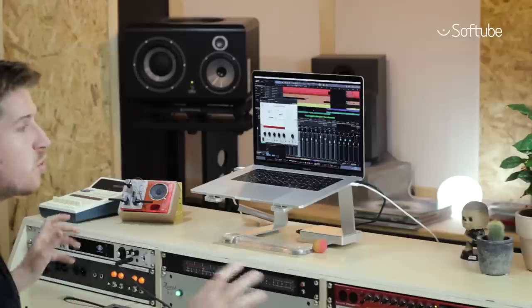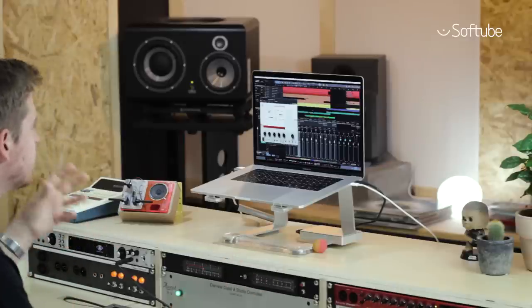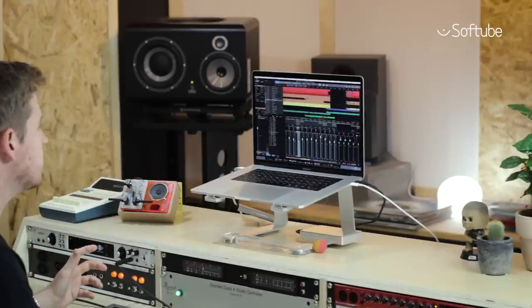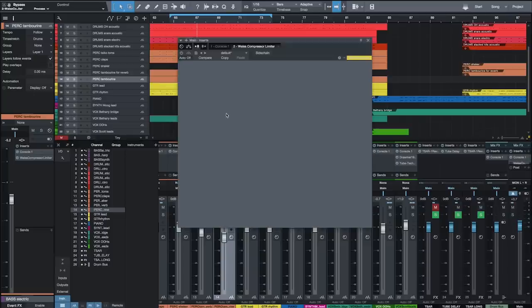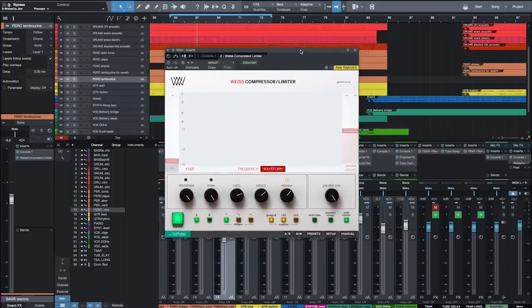It's almost a reggae backbeat now that's really popping out of the mix, that guitar. And again, without the cost of distortion or artifact. But of course, what this thing was really designed to do, what it excels at, is working on a master bus. So let's bring up an instance on our master bus now and go through a couple of options.